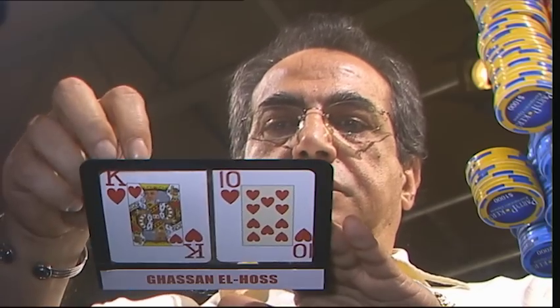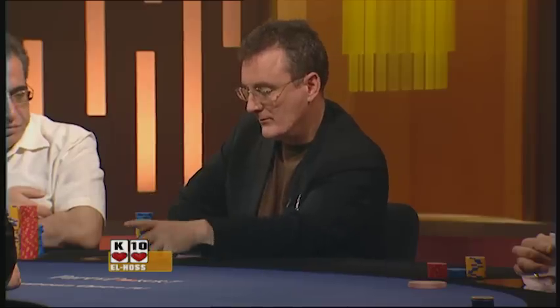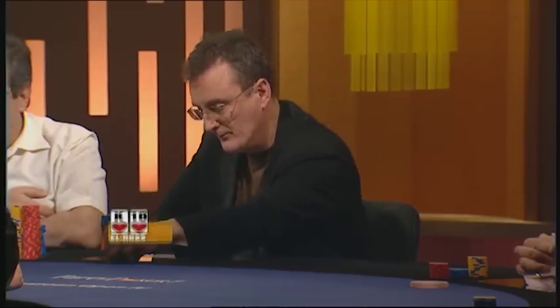All in. Jeez, that's fantastic. No messing around. He's keeping the pressure on here. Oh, the bad thing for Barney is he could have called. All in. And he's dominated here. Yeah, he's absolutely dominated, but he has got diamonds and he can still get lucky.